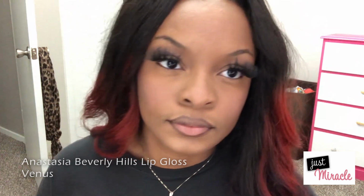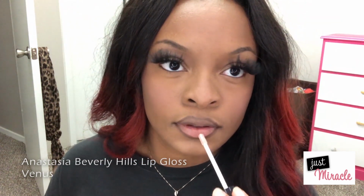Now I'm just lining my lips with this regular brown pencil that I got from Walmart or Dollar Tree, something like that. Now I'm going to gloss my lips with the Anastasia Beverly Hills Lip Gloss in the color Venus. My lip gloss is gonna be popping.